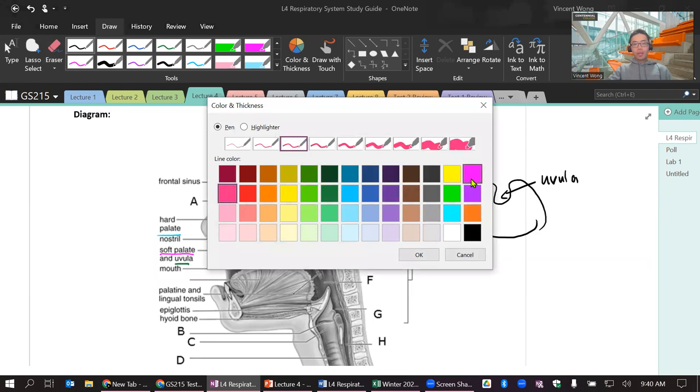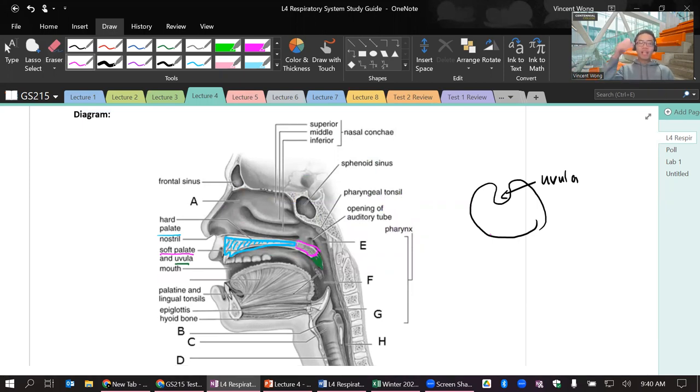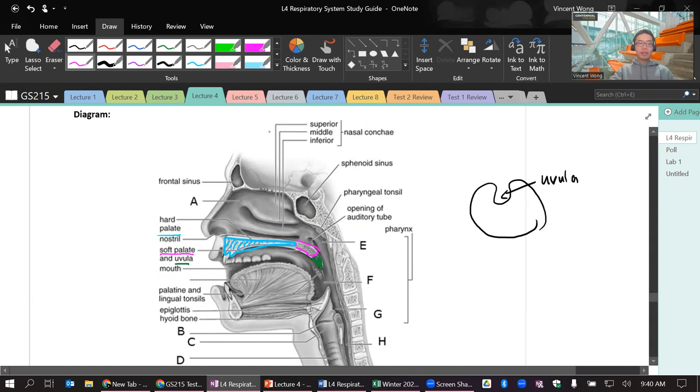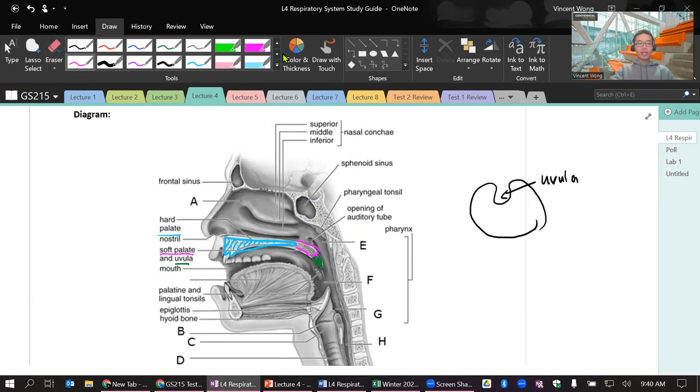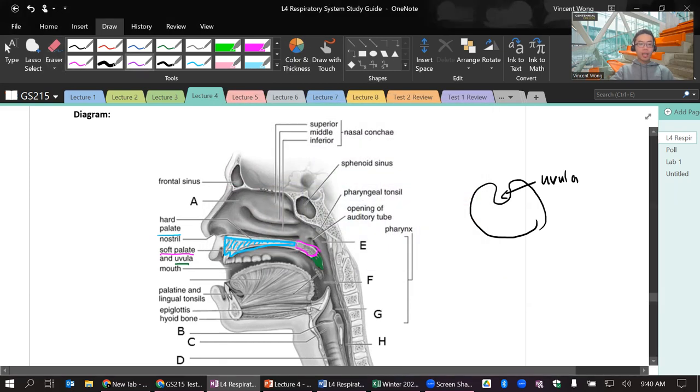Some of the bones that make up your skull have cavities in them, like empty spaces in them. We call those sinuses. So there are three pairs of sinuses here. You don't have to know the names, okay? I'm just showing you. There's a frontal sinus here, there's another sphenoid sinus there, and then there are two other ones that you cannot see from this particular cut, and just be aware that they are there. I'll tell you what the function of those are later on.